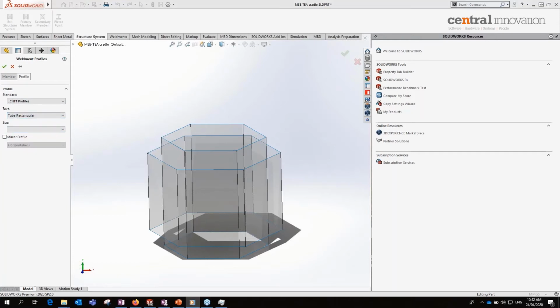I don't remember exactly what size it should be to be in good shape. Just a moment. Yep, let's go with square. It was a square, I believe. Tube square, yes. 10 by 10. Yes, this is the one.